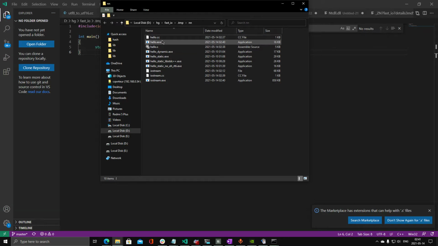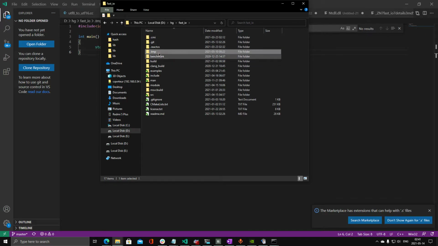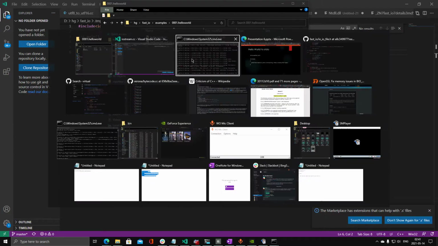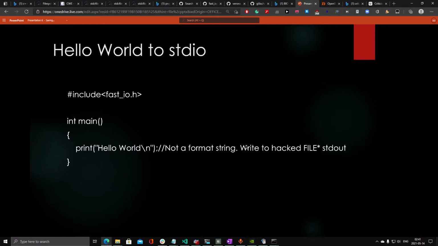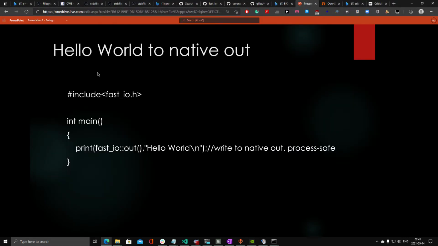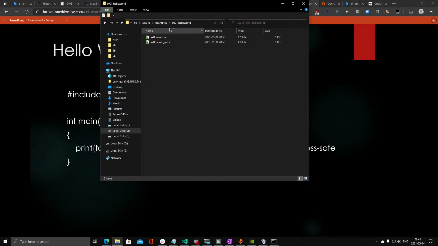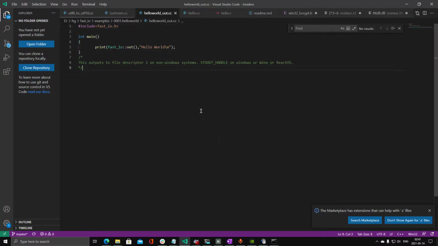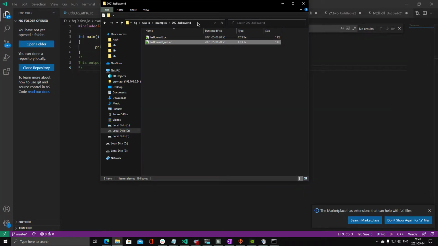Then what about the second example I want to show? Yeah, so it's just writing to stdio. It's synchronized with stdio, so you can just use it with stdio. Some people say, I don't want to use stdio because I'm in a situation where I don't have stdio, for example. Or I do have stdio, but stdio will add a lot of other bloat with it. I think one example, we can just directly write to native out. You can also see them in these examples.